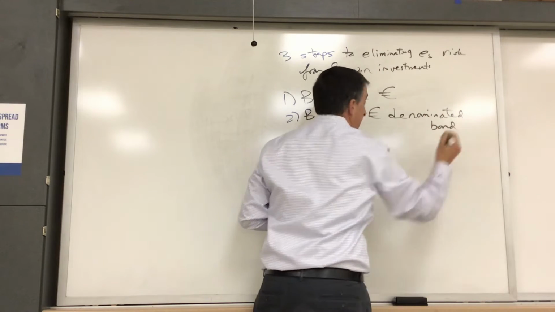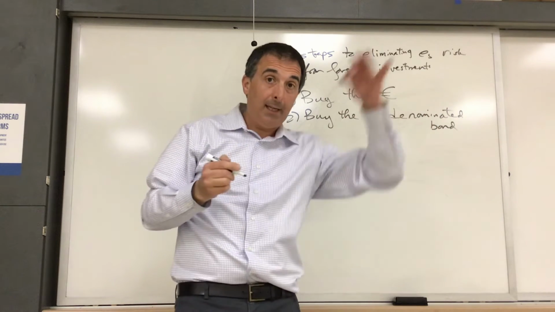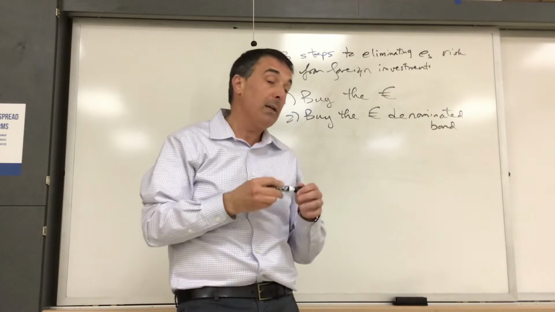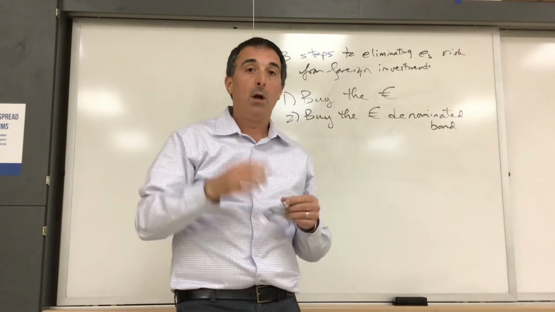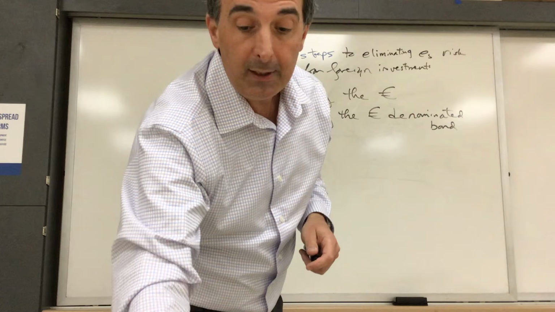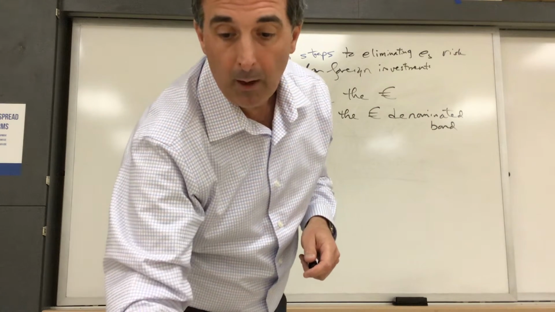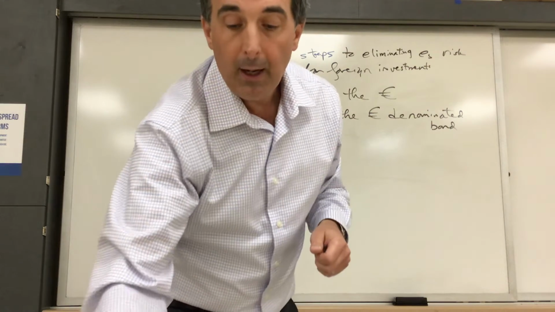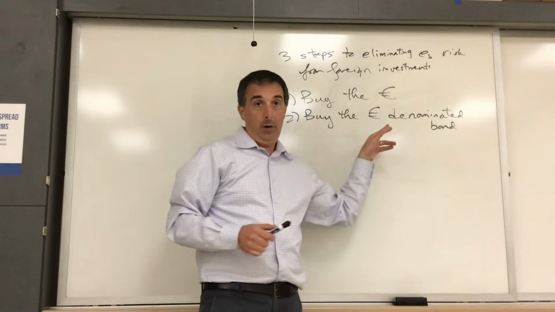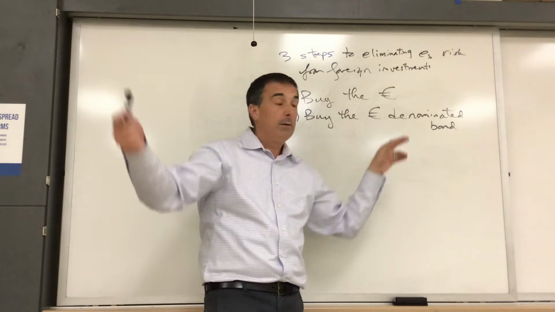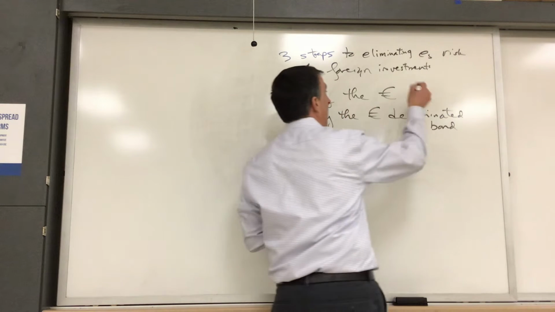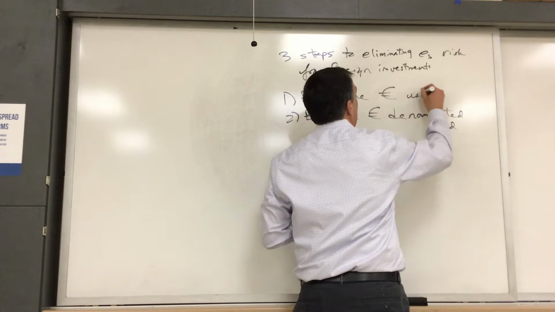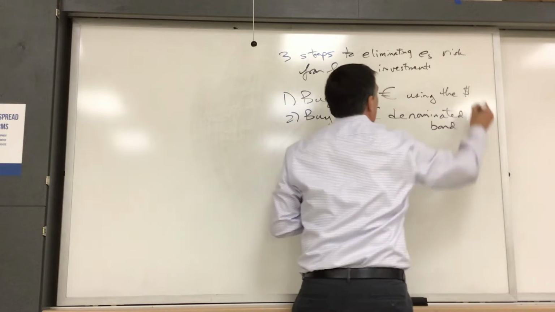bond, and the supposition is that you are investing in the foreign economy because the yield on those foreign bonds are larger than the domestic yield. And then you are exposed to the exchange rate risk of the dollar, the home currency, that you converted in the first place. So you buy the euro using the dollar.